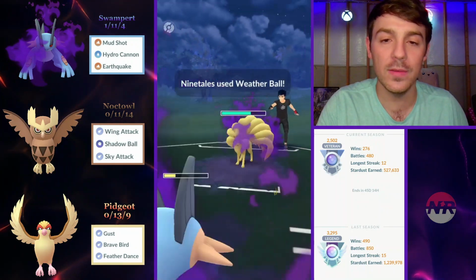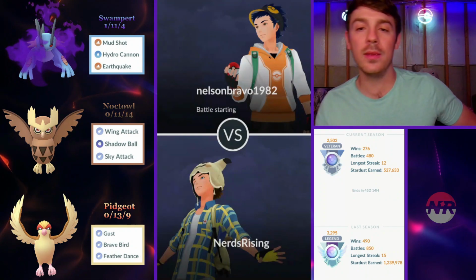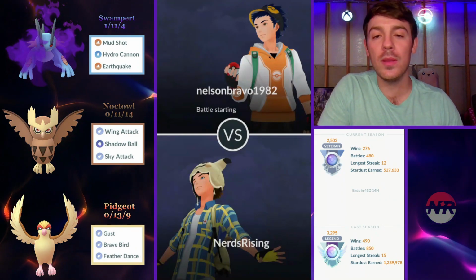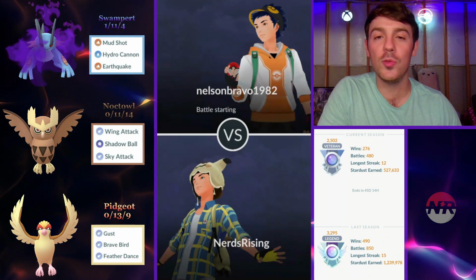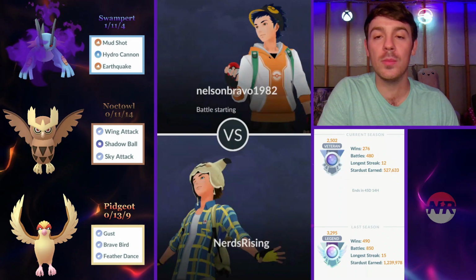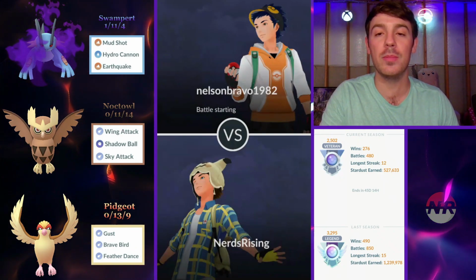What I was hoping there is that you'll notice I didn't throw my Shadow Ball there, even though I had it. I was building up extra energy, hoping that it would force the opponent to throw his Weather Ball early, and he didn't. He perfectly over-farmed so that he could outpace my Swampert to the next Weather Ball. So very well played by the opponent.